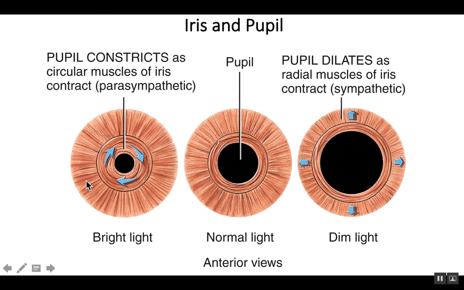In bright light, the iris is going to constrict the pupil. It does this using what's called the circular muscles of the iris. And those muscles, which are smooth muscles, are controlled by parasympathetic nerve impulses. And I'll remind you, these neurons are located in the oculomotor nerve, cranial nerve 3.